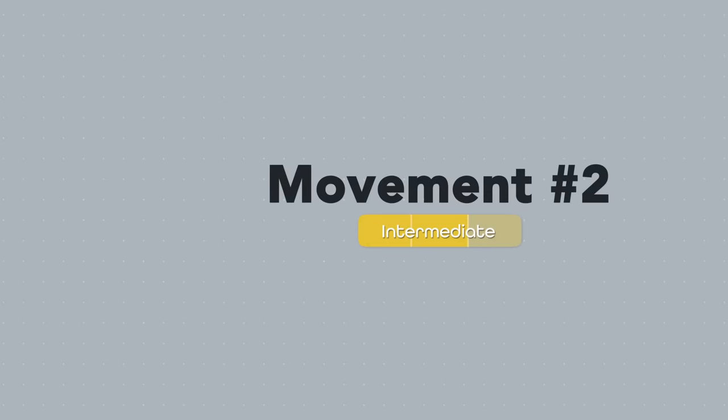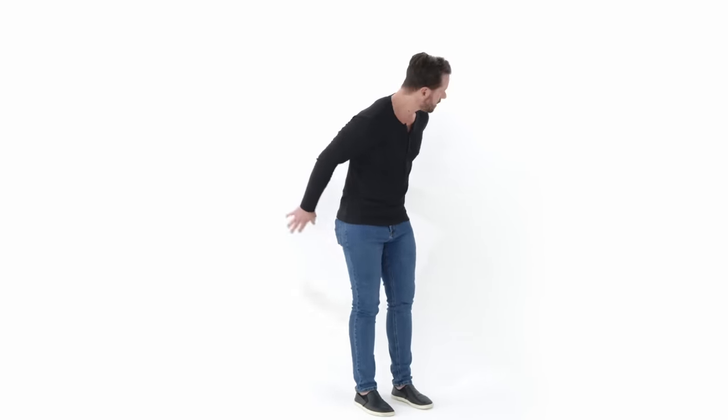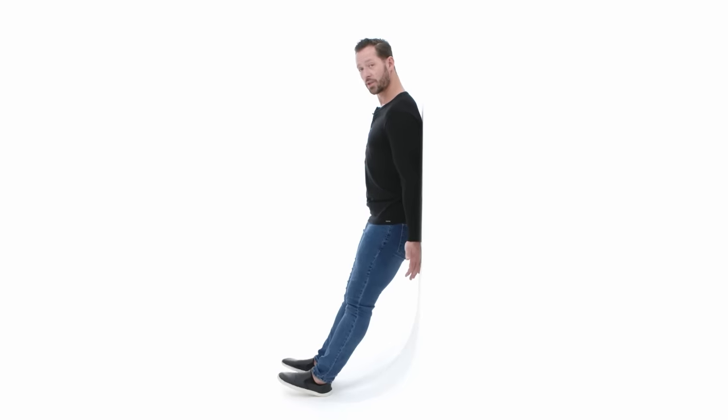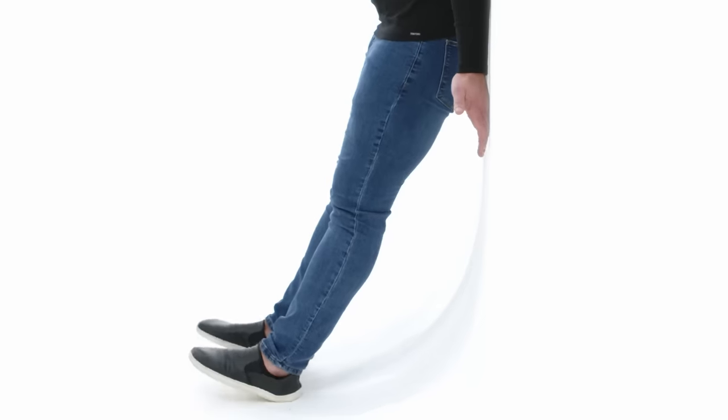Okay, for the intermediate variation of this movement, you're gonna wanna have a nice sturdy wall. And what you're gonna do is start by bringing your feet about 1 foot away from the wall. From there, you're gonna slowly lean your body back against the wall like this and place your palms facing out like this. And the goal is to have nice tall posture as you do this movement. Now from there, you're gonna lift your toes towards your nose, just like we did before, until you feel those muscles firing, and then you're gonna come all the way back down, tap the toes, and repeat.